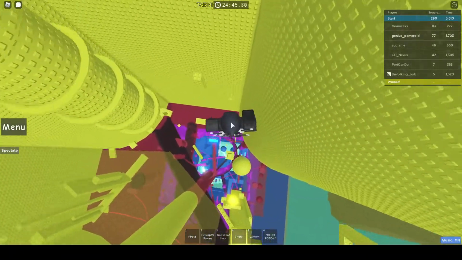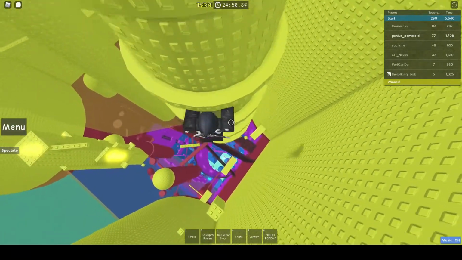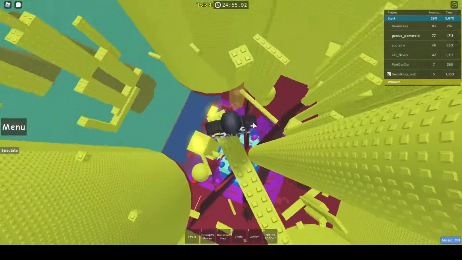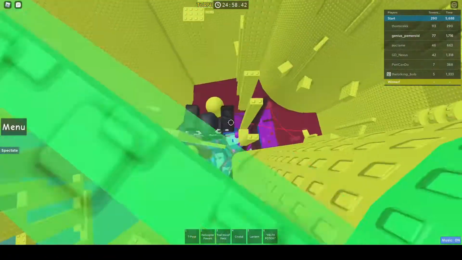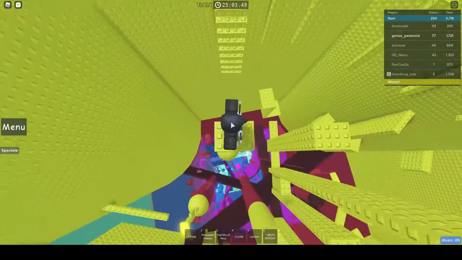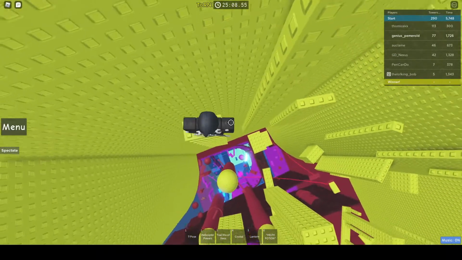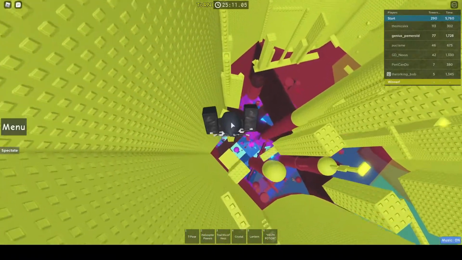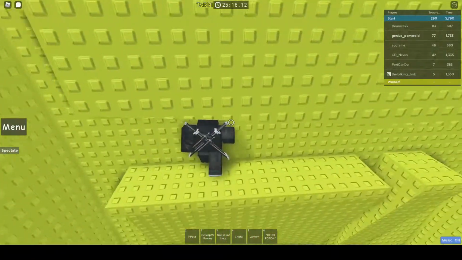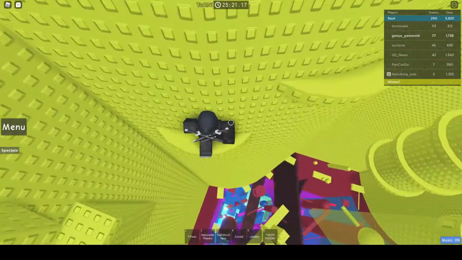This one stud jump here is pretty scary, but just kind of hold A. Not A, W. Just keep moving while you're in midair and you should be good. And we're almost on to floor 6. This part here, don't worry, just walk across and you'll be fine. And then try not to hit your head when jumping out.